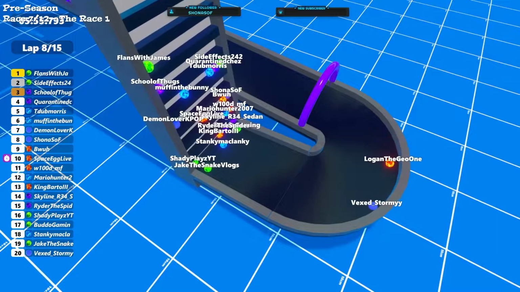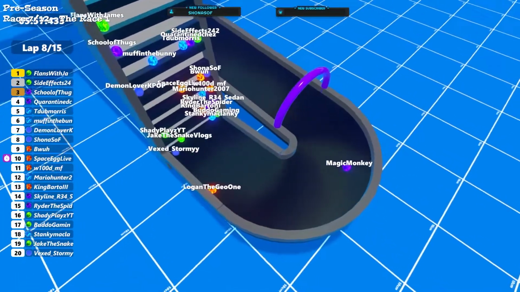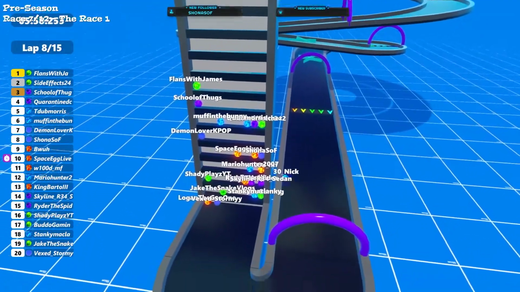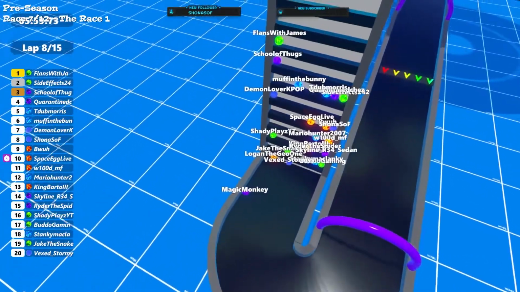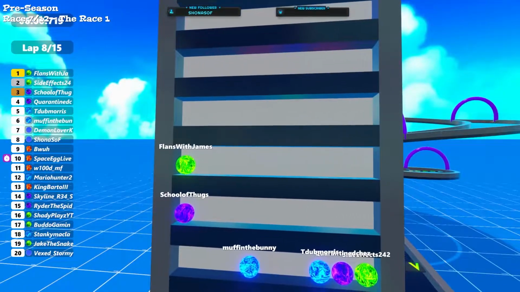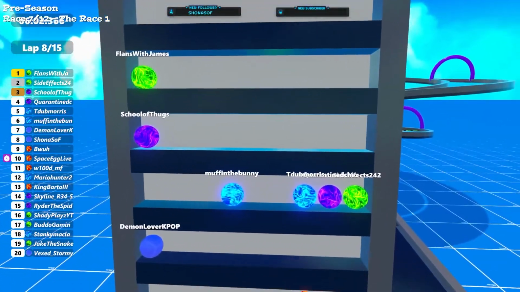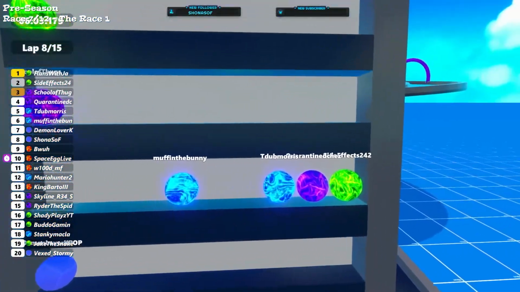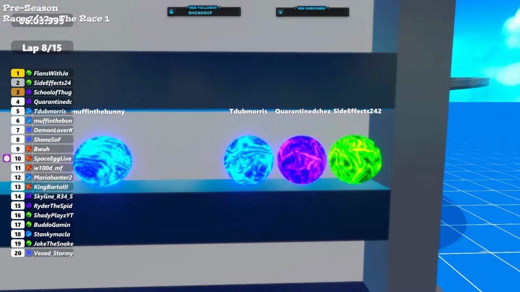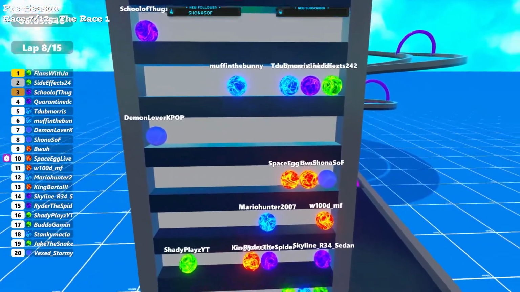Stormy comes into the hairpin, followed by Logan, and then Magic, and finally Nick. So as all the racers are now entering onto the ladder, we have got James holding that first spot. School of Thugs with second. Muffin gaining some time now in the competition for third with T-Dub, Cheese, and Side Effects. Demon Lover sat on their own now.